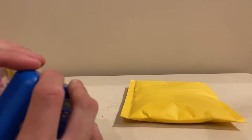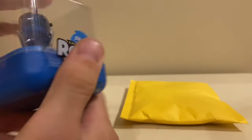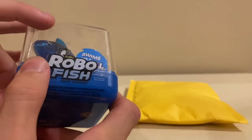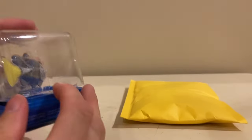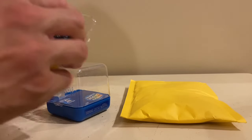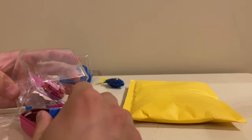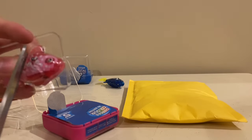To open these, it's kind of hard, but you just peel the little tape on either side. And then you pop it open, like so, and it comes out. Here is the dark blue colored version. Very nice. There are instructions in the box as well. I've used these a lot of times, so I don't need to use them.